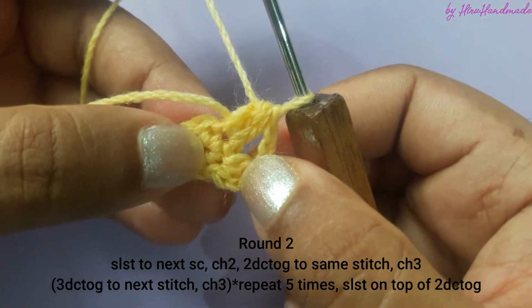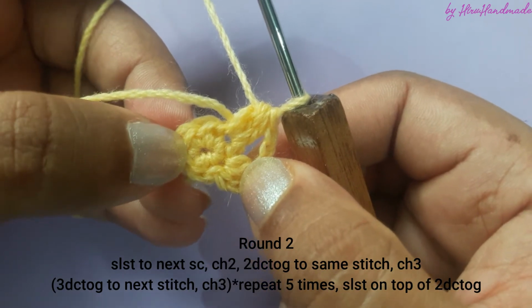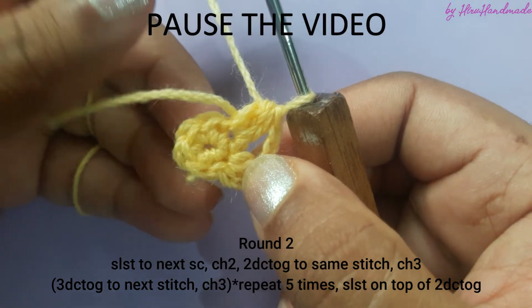Then again chain 3 and another set to the next stitch. Chain 3, another set to the next stitch. Likewise, just complete until the end and meet me back.